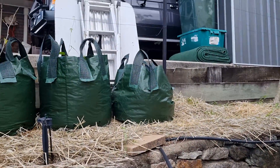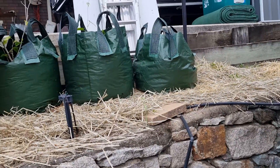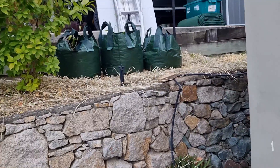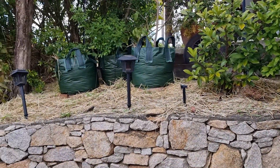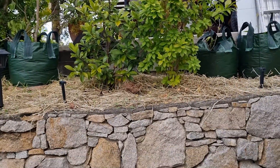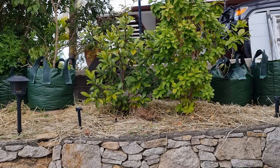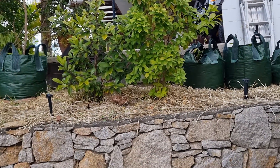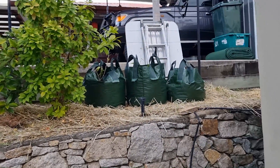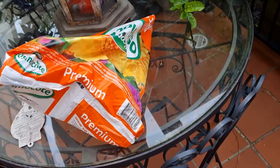I've half-filled a big 100-litre grow bag up at the top narrow edge of the building site — this will be grow bag number six. Those two in the ground have never really done much either; they've been there about three years. One's an acerola cherry — never seen a cherry on it — and I can't remember which is which now, they're fairly similar. Anyway, the grow bag's prepped.